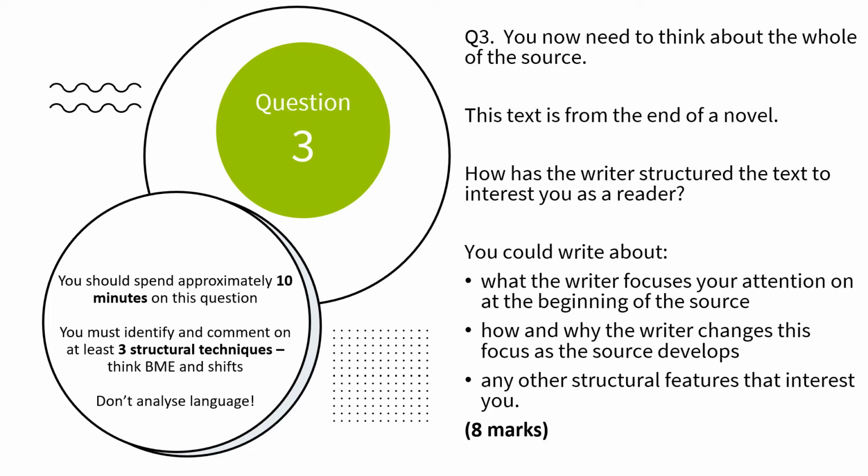You're not analysing language. You shouldn't be talking about similes, metaphors, personification, adjectives, adverbs. You can talk about how the writer shifts the focus to these things. The writer shifts the focus to the pathetic fallacy, and why the writer shifts to that. But you shouldn't be focusing on just pathetic fallacy.